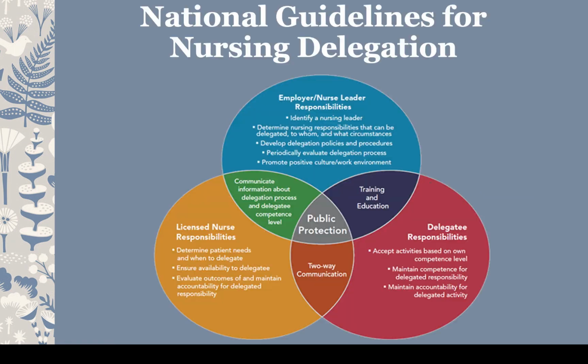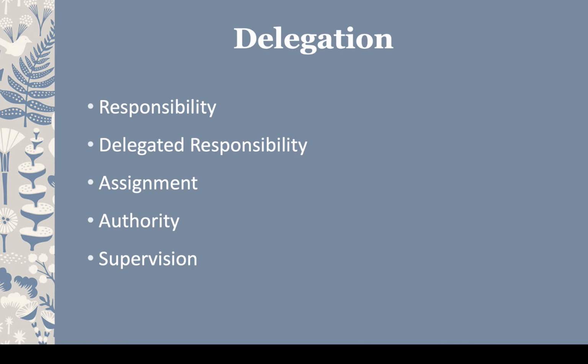On to Chapter 6. There is a national guideline for nursing delegation, and as you can see, it talks about three main domains. NCSBN says that any decision to delegate a nursing responsibility must be based on the needs of the patient or population, the stability and predictability of a patient's condition, the documented training and competence of the delegate, and the ability of the licensed nurse to supervise the delegated responsibility and its outcome. So we do get some guidance from NCSBN, but guess where we get the most guidance on what we can delegate? That's, of course, our PA Nurse Practice Act.